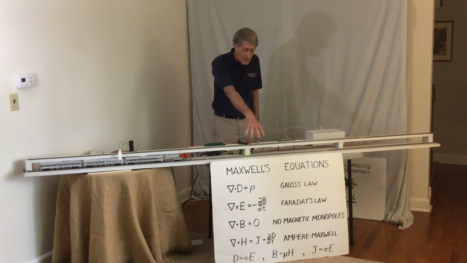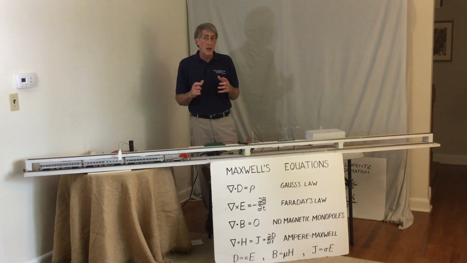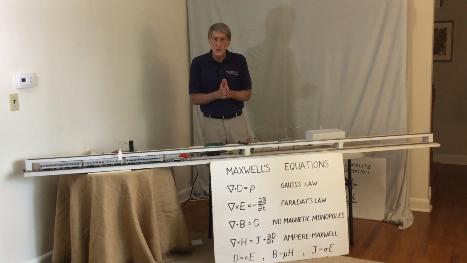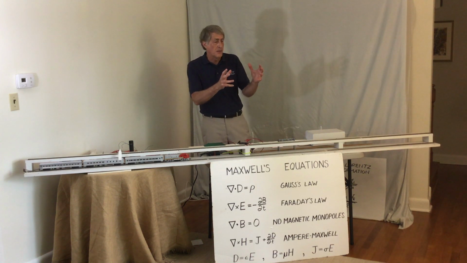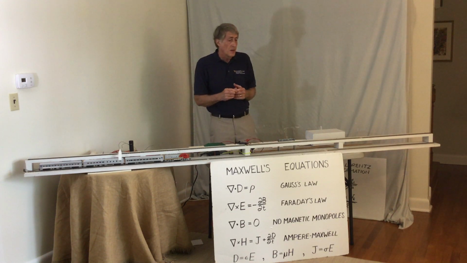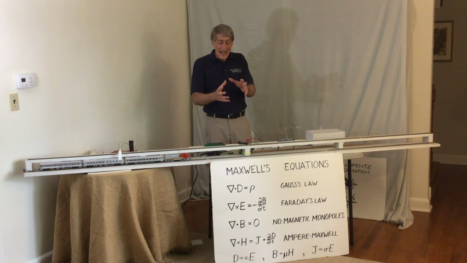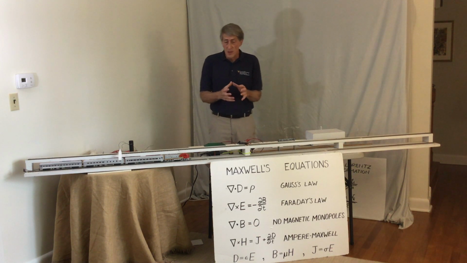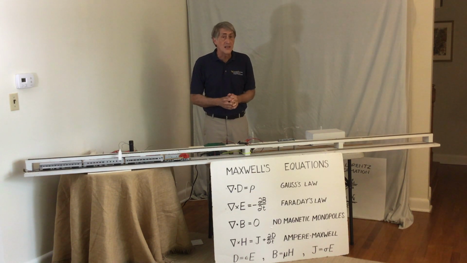Now, Einstein was a great fan of Maxwell and Maxwell's equations and studied those quite extensively. And Einstein came up with what we call a principle of relativity. This is not the theory of relativity, it's a principle. And that principle states that if we have an observer that is in uniform motion, constant speed, constant direction, no rotation, then they'll determine a set of laws of nature, laws of physics, and those laws will be exactly the same as any other observer going in any other uniform motion. So constant direction, constant speed, and no rotation. Every one of those observers will find exactly the same laws of physics.